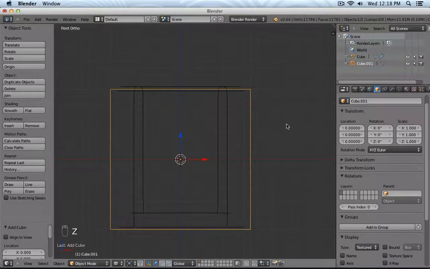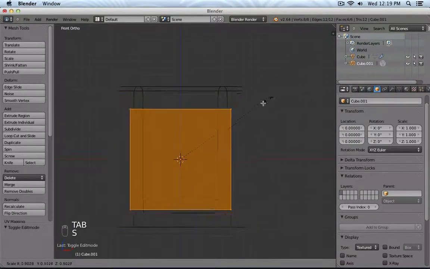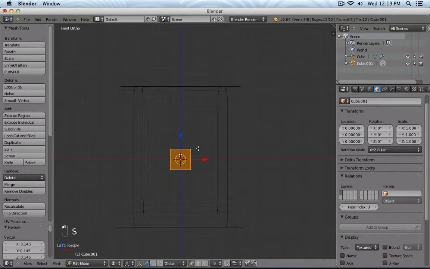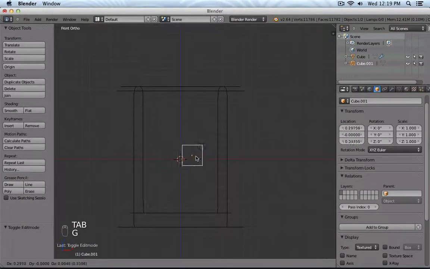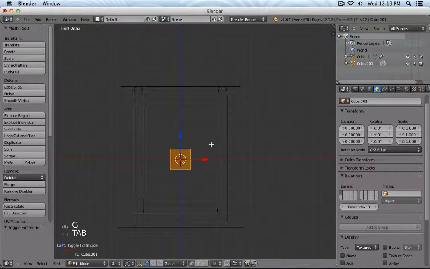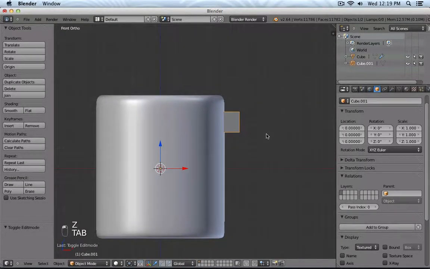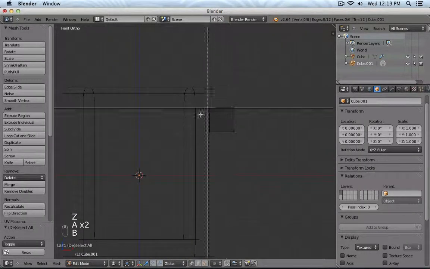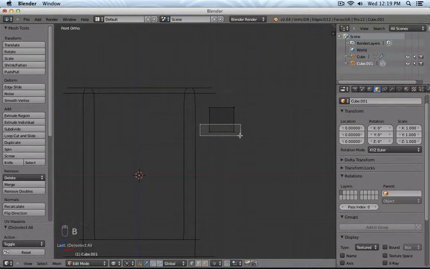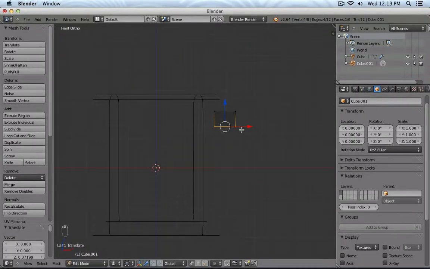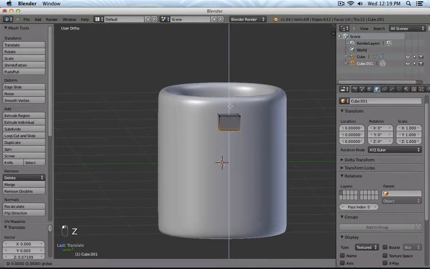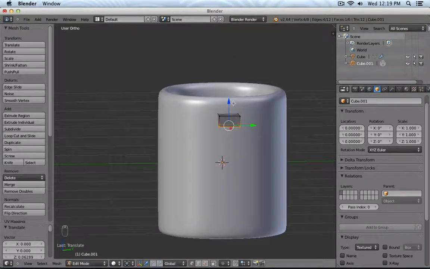I can go into wireframe mode. With this cube selected, I go into edit mode and then scale it down a little bit. And then, for example, either move the object or in edit mode, move my cube geometry, maybe to, let's say, somewhere there. Okay, so then maybe I move this one up a little bit because the cross section is a little bit more flat than rectangular.